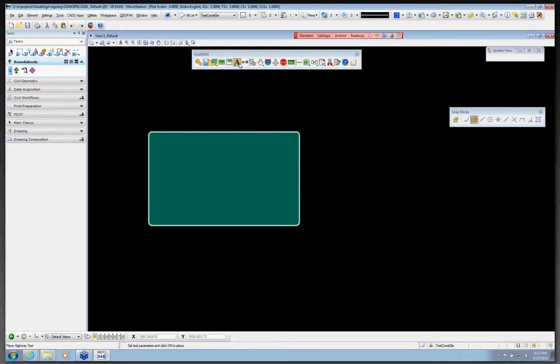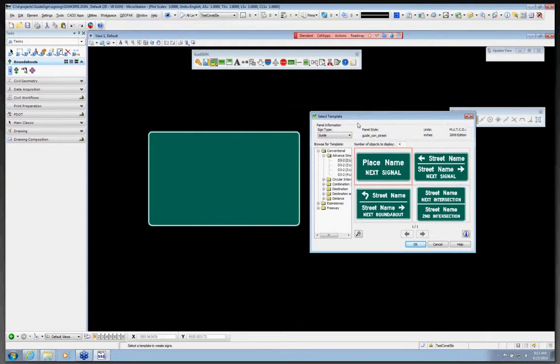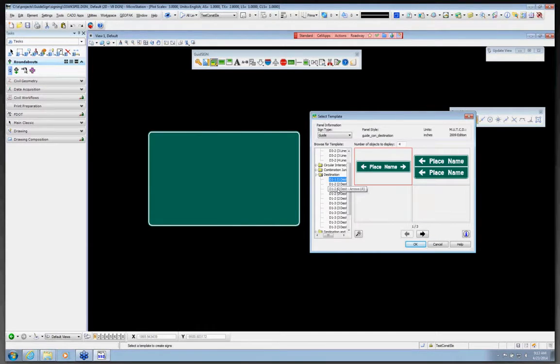We also have an option from the GuideSign program of creating and accessing preset panels for conventional roads and different types of roadways. If we were creating a GuideSign series for a conventional road, we have the choices of different types of signs. We have our destination signs. We have some preset, some of these. You may choose one of these options as well.